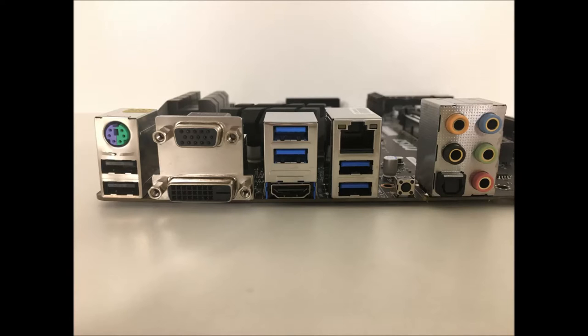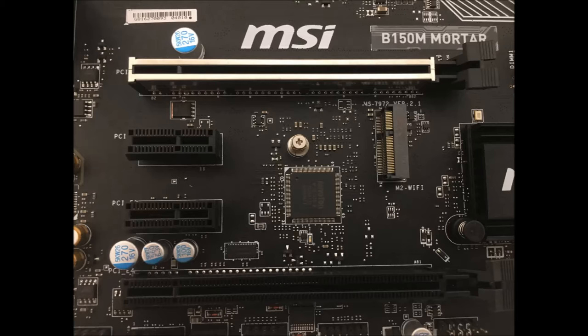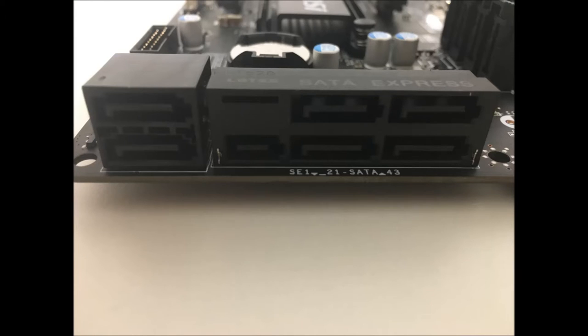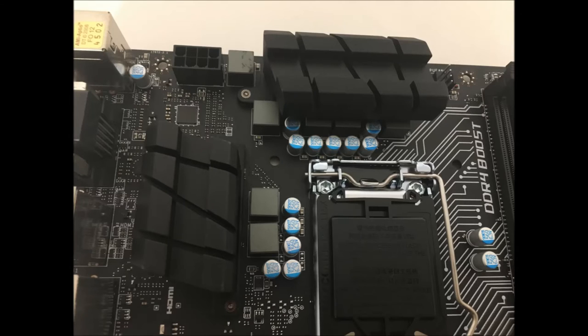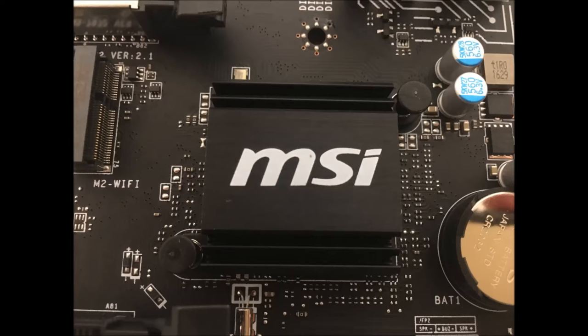It's a PS2 slot, the two USB 2.0s, the VGA over the DVI ports, USB 3.1 over the HDMI port, Ethernet over two more USB 3.1 ports, optical audio, left out, right out, left in, and something else but I can't remember right now. After that are the two PCIe slots, or PCI Express slots. After that are the SATA and SATA Express ports. Next are the DDR4 Boost RAM slots where I'm gonna be putting hopefully Corsair Vengeance LPX RAM. And here are the heat sinks I was talking about earlier - they looked really cool. And here's the one that has MSI on it.